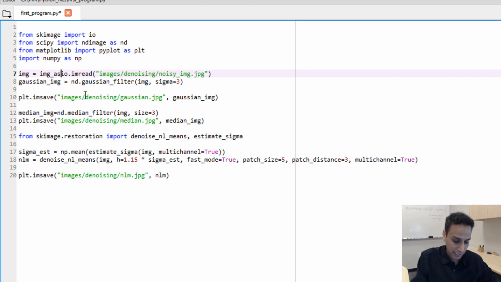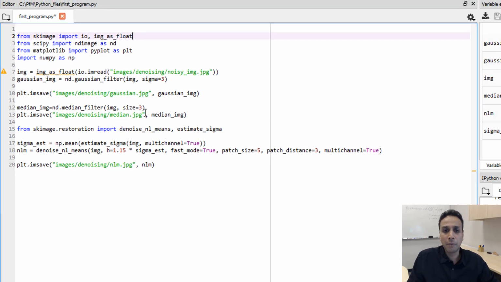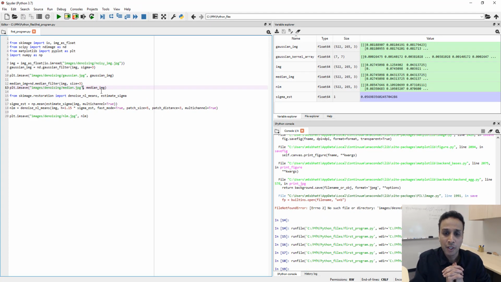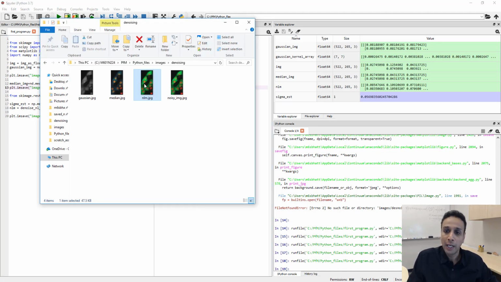So img_as_float converts this image into float, and this function is part of scikit-image. So let's go ahead and import that. You can always convert the image back to 8-bit when you're done at the last step. But let's convert this and see if that actually improves our result. Well, we didn't have any results, just a bunch of noise. And now you can see I have something right here.